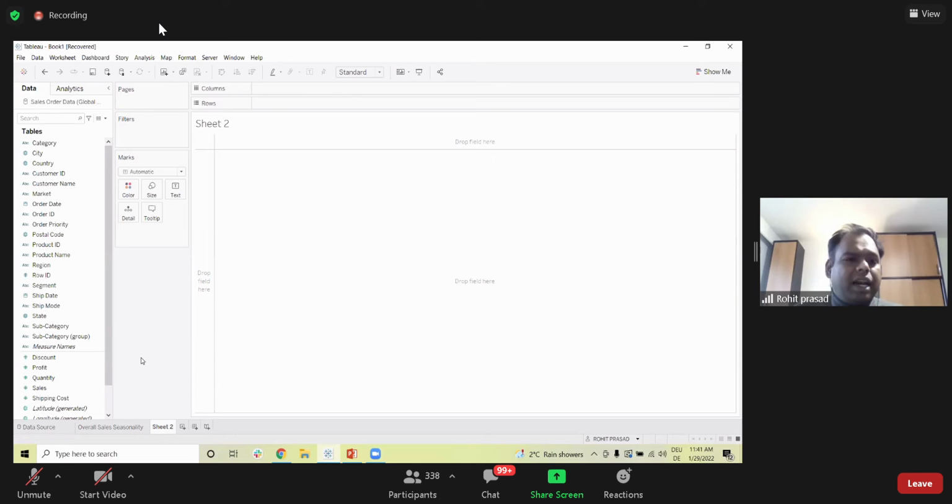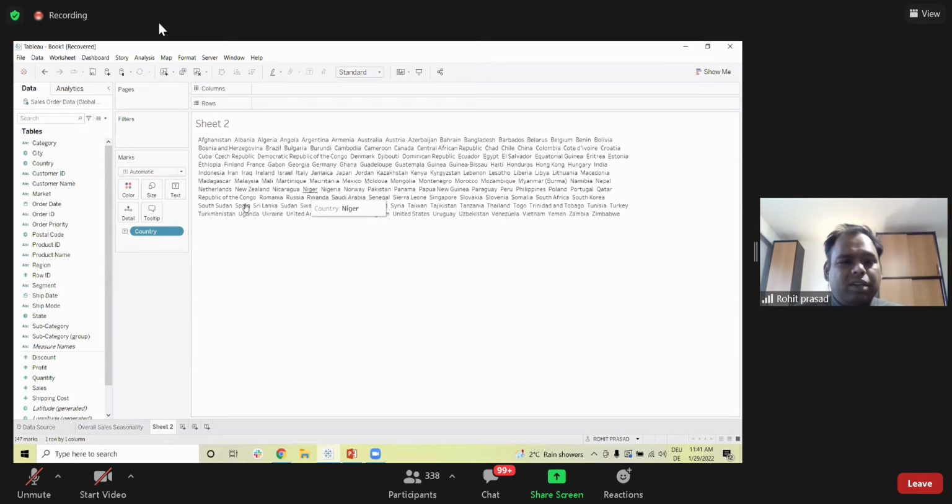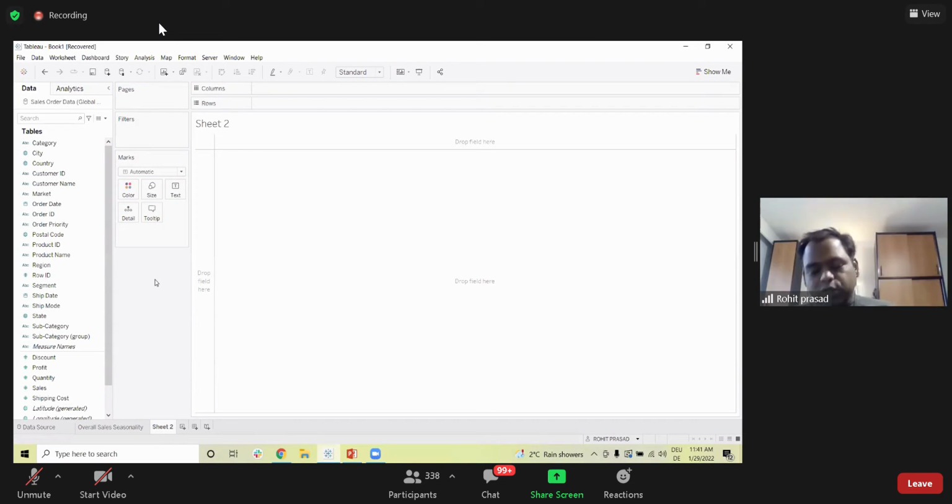So directly I can put the country name over here. Okay, so it doesn't give me anything new, but what I can show you is how to visualize it in a geographical way. There's a column called country with a geographical type.